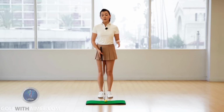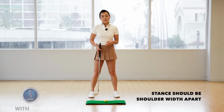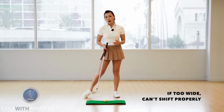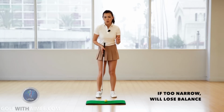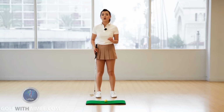Okay, first, let's start with the stance. I have a 7-iron in my hand, so I want your stance to be shoulder-width apart. If it's a little bit too wide, you can't quite weight shift properly in the downswing, so you will lose some distance because of that. Or if you have it too narrow, you're going to lose your balance throughout the whole golf swing, so you don't want to do that either.